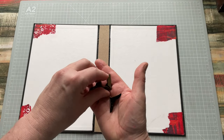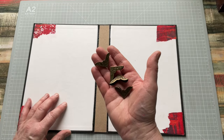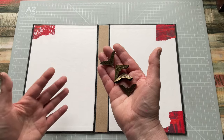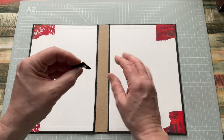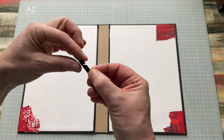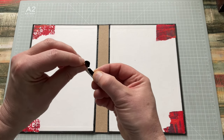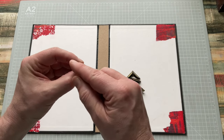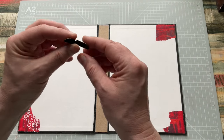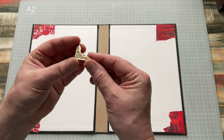Now, I've been asked where I get my book corners from. I just pick them up on eBay or Amazon. I usually put in a search for book corners or book corner protectors. I like these ones the best, where you squeeze it and it clamps onto the book. Some of them actually have a specific width, which then has to match the width of your covers. I like these, as I said, because I can squish them to fit any size.